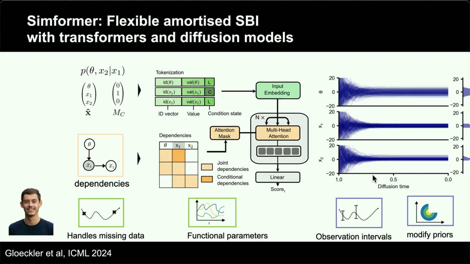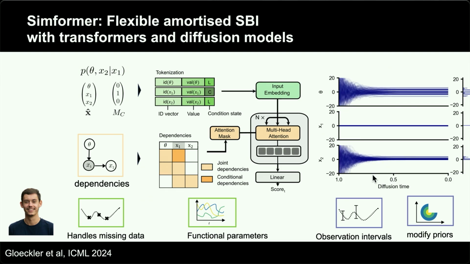And there are some very small things that might change. For example, you might have missing data, or you might only observe parts of your data. Or you might fix some parameters. You might know, well, this parameter I want to clamp to some value, so I shouldn't simulate over it, it should be clamped. Or you might change your prior, because you might have a new data set and additional knowledge that says, actually, I want to use a different prior.